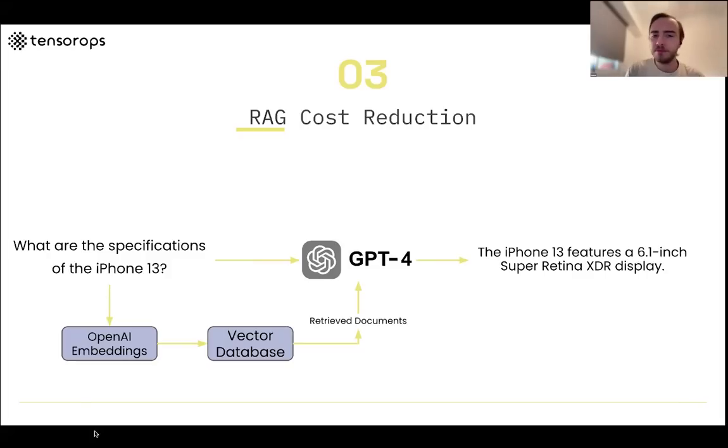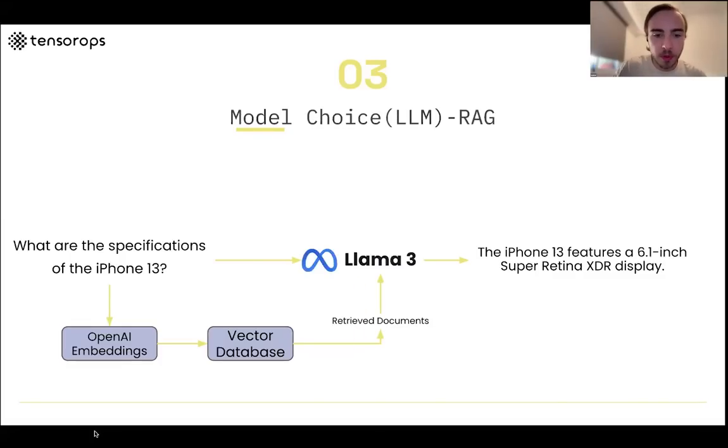So let's say you have a simple chatbot that answers questions about a database of products you have internally. So let's say you're Apple and you're doing questions about iPhones, right? So you just do what every RAG application does. You use OpenAI embeddings. You use these embeddings to retrieve on a vector database. You send the documents you retrieve to GPT-4, and you have an answer. No big deal. It's really expensive, really slow, but it works.